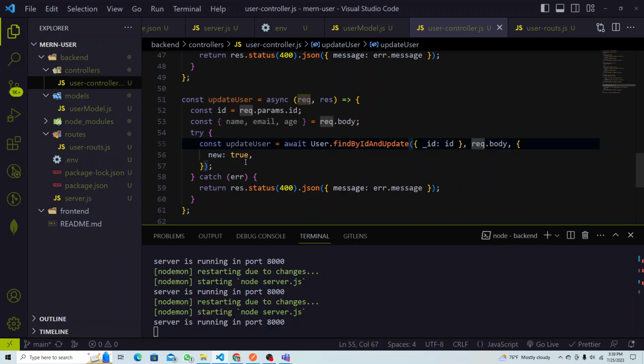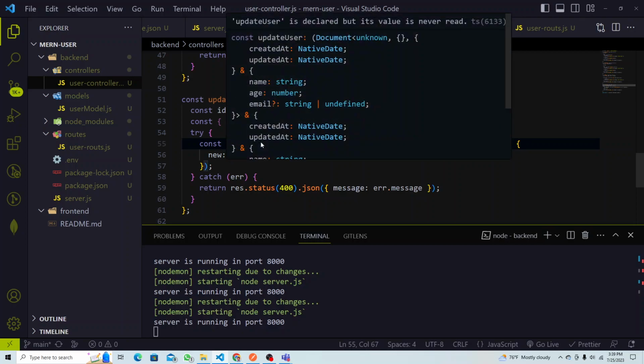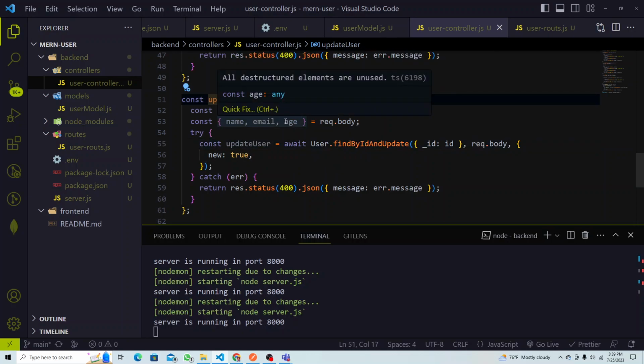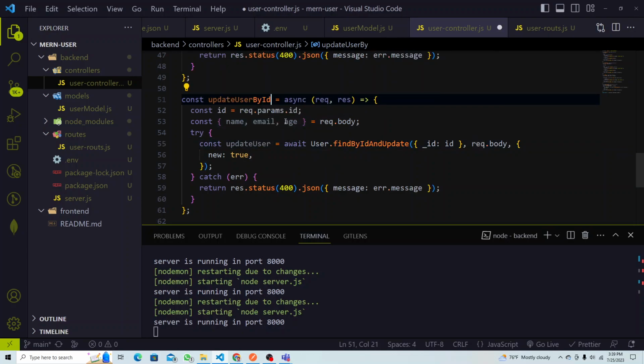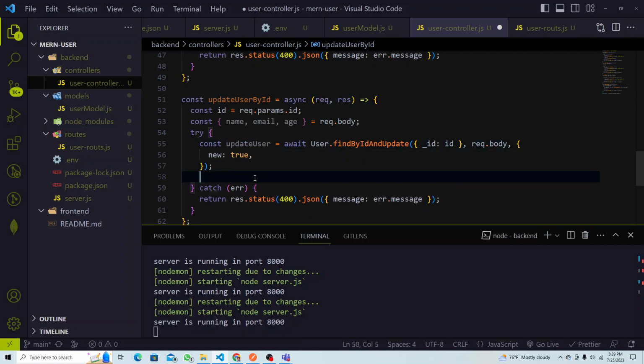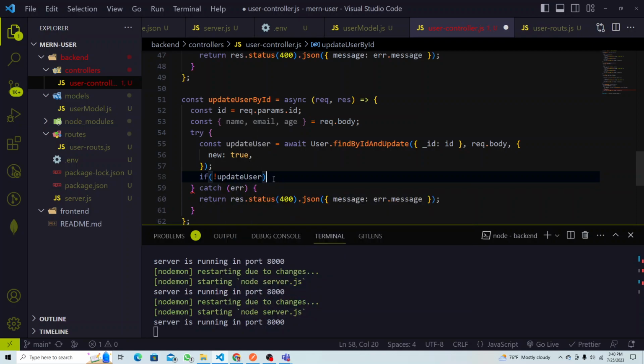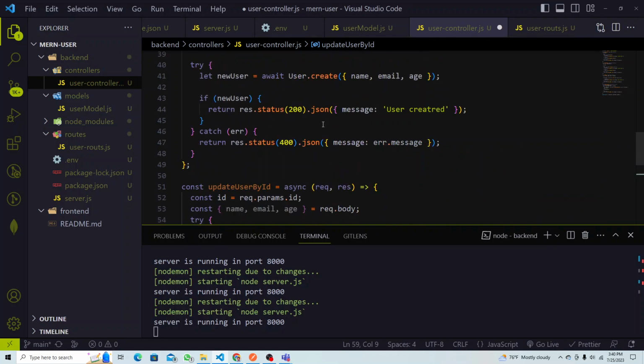So we can write some error messages now. We can call it update user by ID, let's keep it like that, so it's different. Now we're going to do some checking. Let's say if no update data, or maybe update user, then let me copy that.